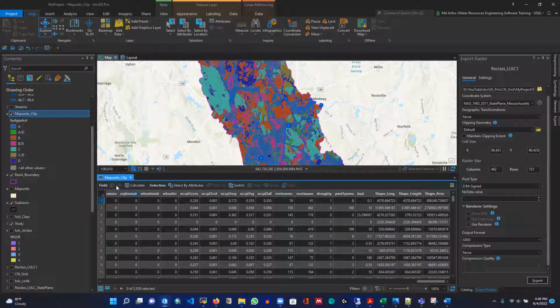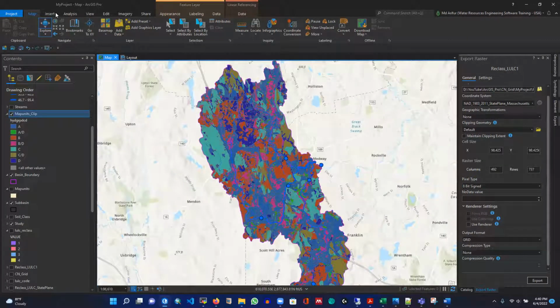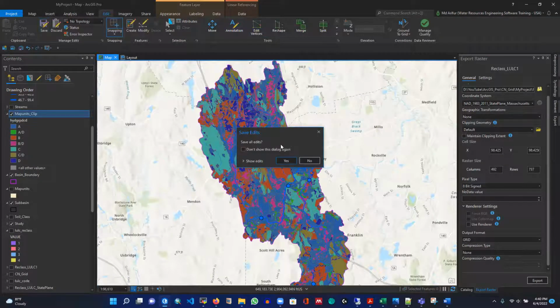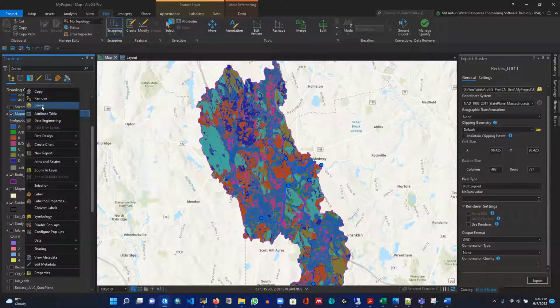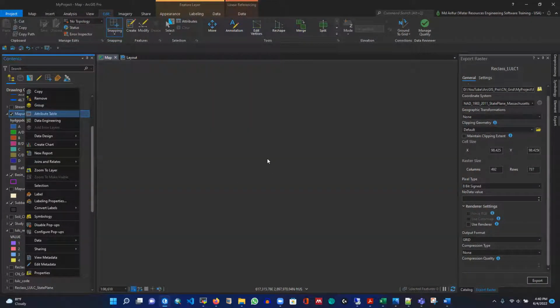table, I can add another field, right? And if I add another field, then what I can do, let me just try, maybe I have that edit is on. I have to save it first because the previous edits are already there. I'm saving, then that field will be activated. I have to add a new field, and this time, let me explain that one first.